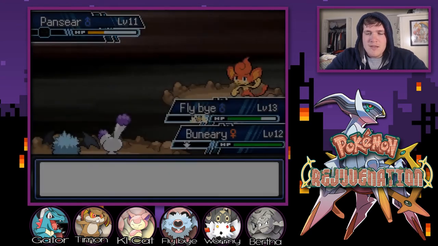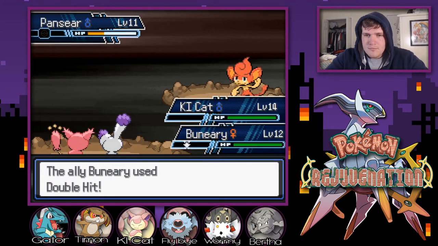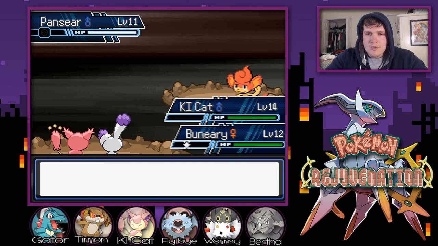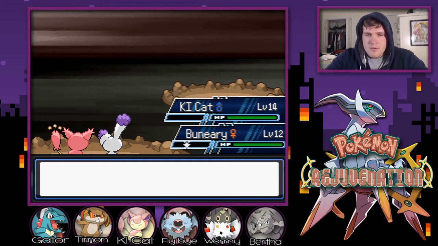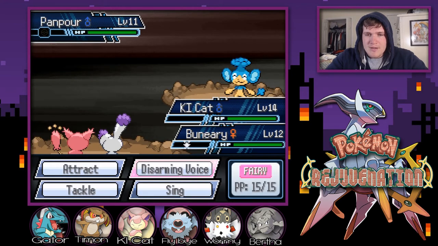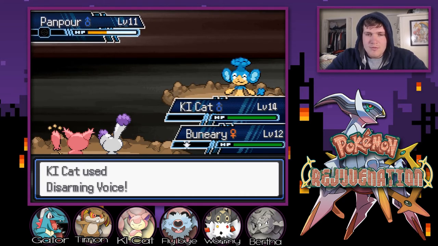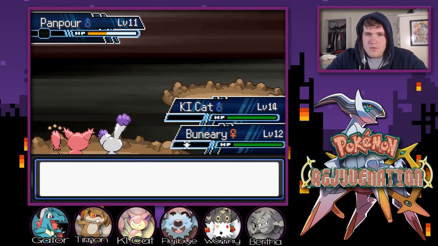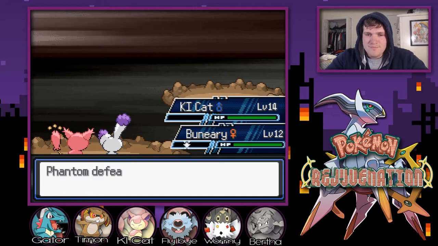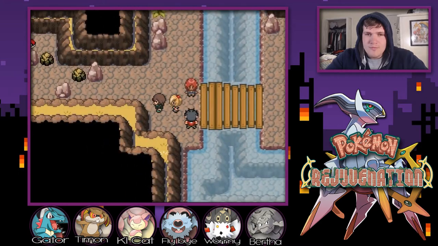I guess we're gonna go into Keycat. Go ahead, Keycat. Let Buneary do all the work. That's fine. That's fine. Got a Pansear too. I'm gonna show you how to end an enemy right now. Ready for a stab, disarming voice. And you're dead. Goodbye, Karen, and goodbye, ya dude.